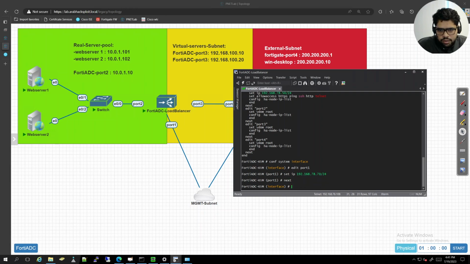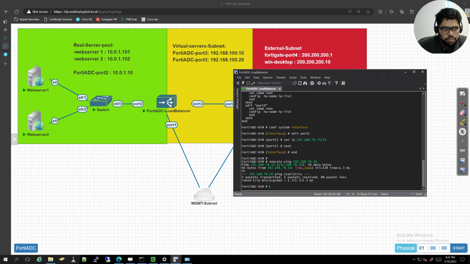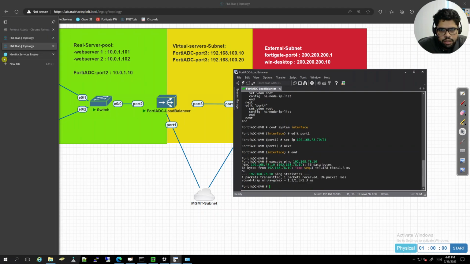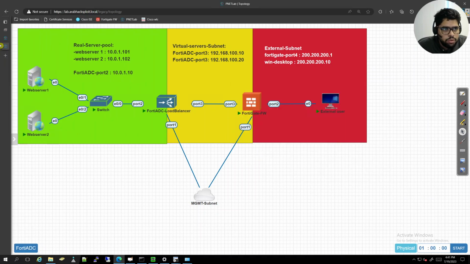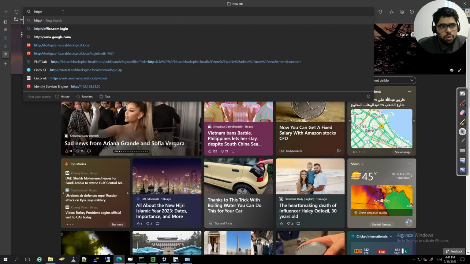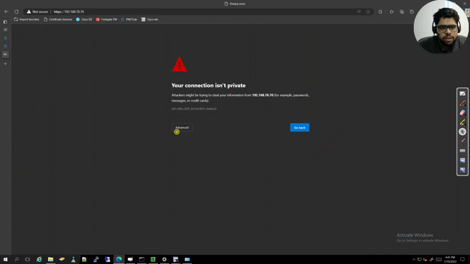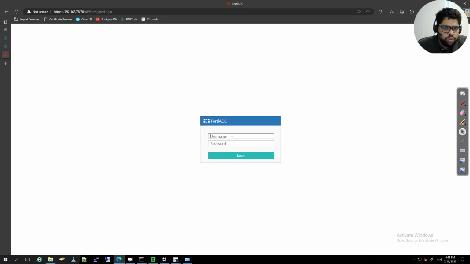Then next, and let's try to execute ping 192.168.78.10, replying. If here I come in instead of 50, let's try to go to 70. HTTP 192.168.78.70. Now it opens my FortiADC, and I will log in as admin, and login.